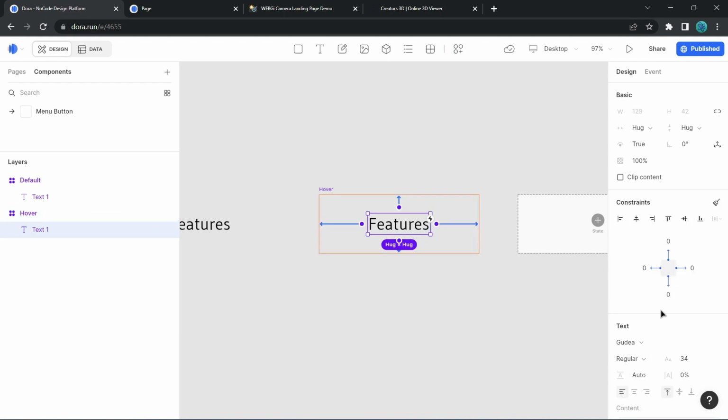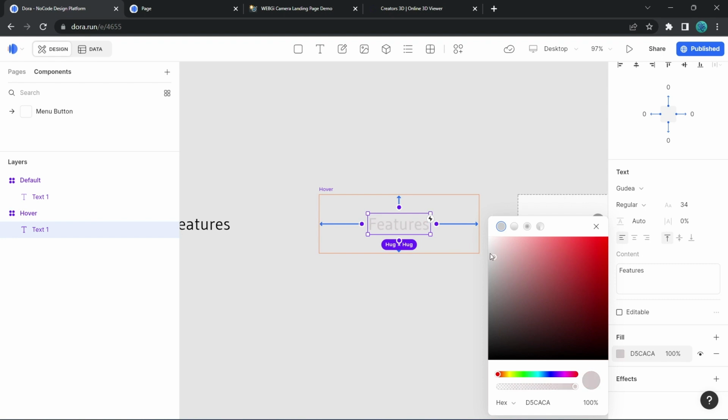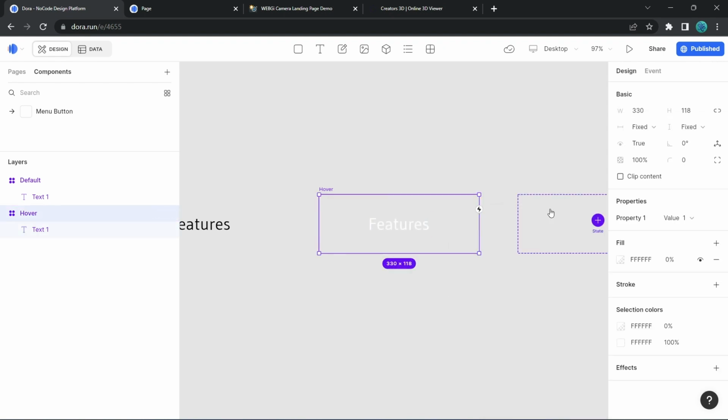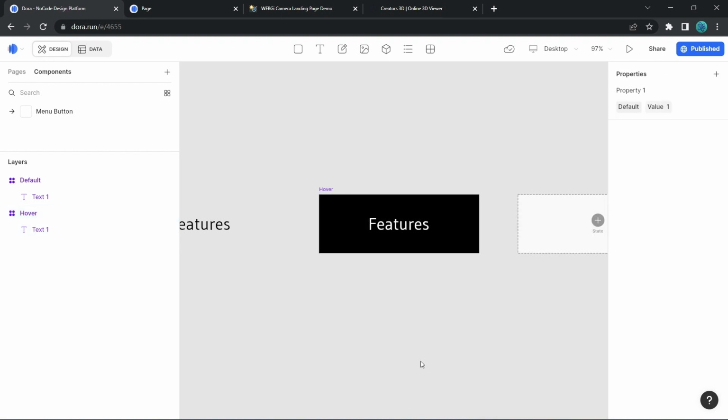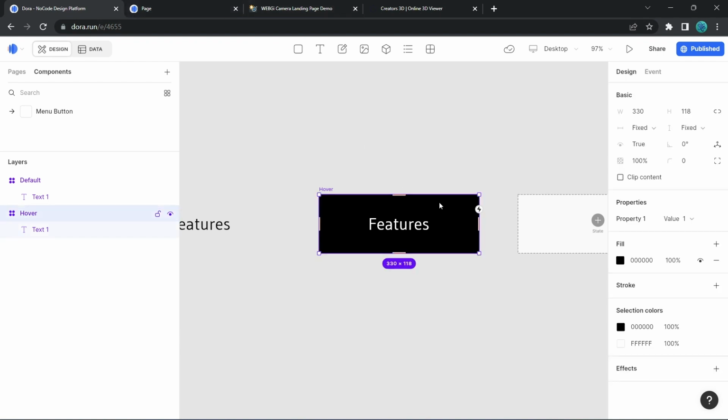Let me see. We need to select the text, change it to white, and then give it a fill of black with full opacity. Now it's currently a square while it is rounded in the original website. So let's change the border radius to a maximum value, which will automatically round it as far as possible on the shortest side of the container, which will give a pill effect.